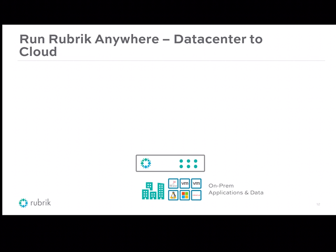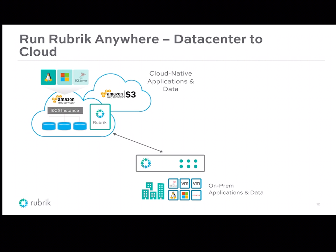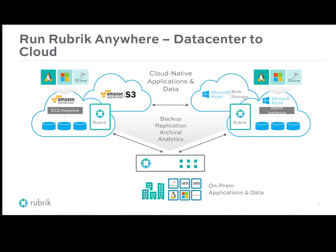So where can you run Rubrik? You can run it anywhere from the data center to the cloud. You can run it on-prem, you can run it in DR via an appliance. You can run it as an EC2 instance in Amazon if you want to protect your cloud-native applications, and again, you can also use an Azure instance to do the same thing. The beauty of this is that you can replicate from on-prem to the cloud and reverse. Anybody that's done any work in the cloud knows vendor lock-in is a huge problem. What you can do is back up your instances in EC2 or Azure, and cross-replicate to have your data in both locations. So it helps you eliminate that vendor lock-in between clouds and gives you some level of portability.